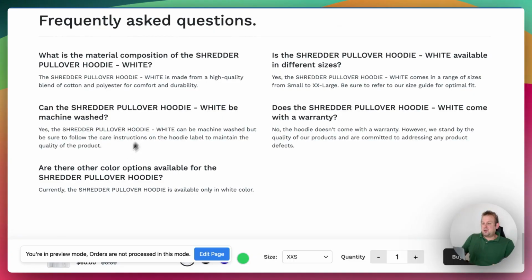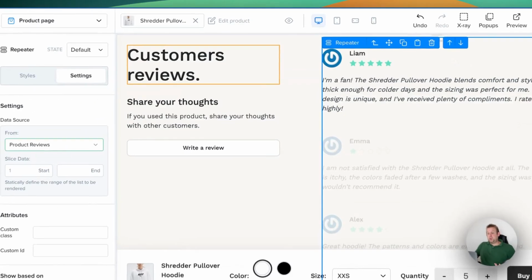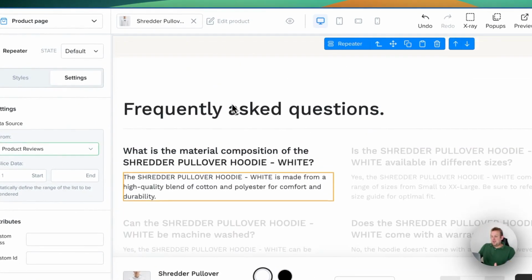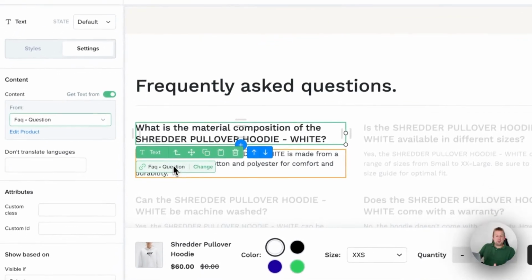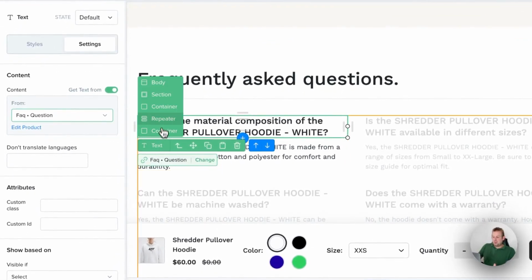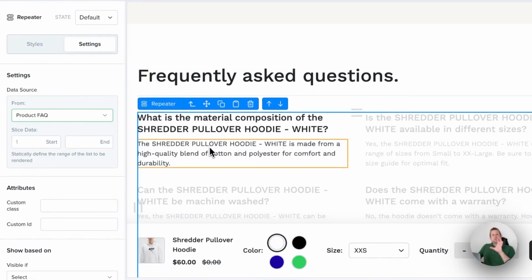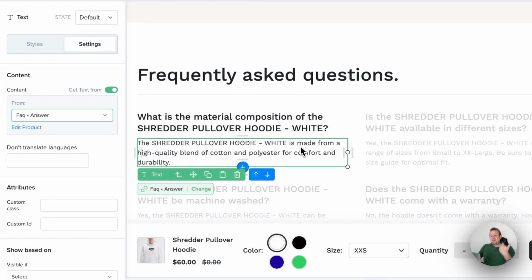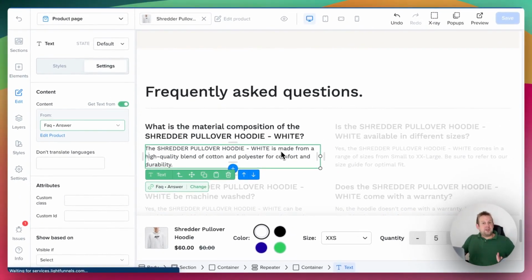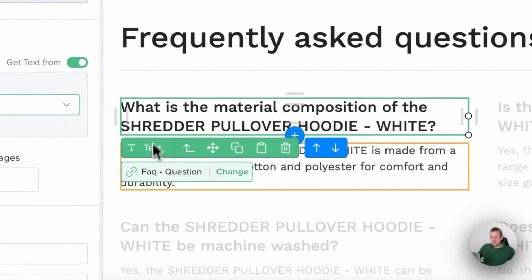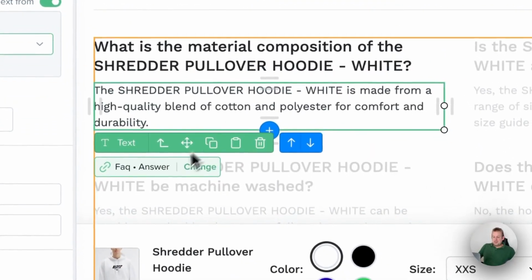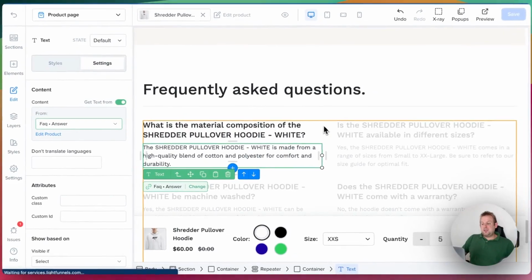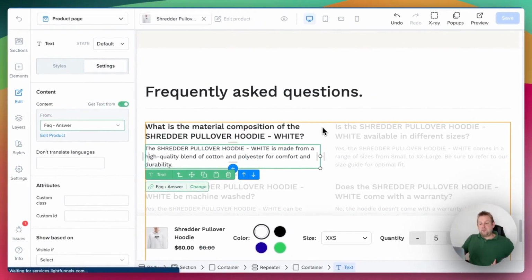These are the frequently asked questions. So these are also dynamically being pulled in. So if we scroll towards that section, then you will see that we have the FAQ questions here. But if we scroll up towards the repeater, again, you set up one piece of the repeater. So this specific section. So let's go towards the container. We set up this text, we set up this text, and then we will be able to basically fetch the FAQ section that way. So you can see this is the FAQ question, and this is then the FAQ answer. And this is how easy it is to also insert that fully dynamically.